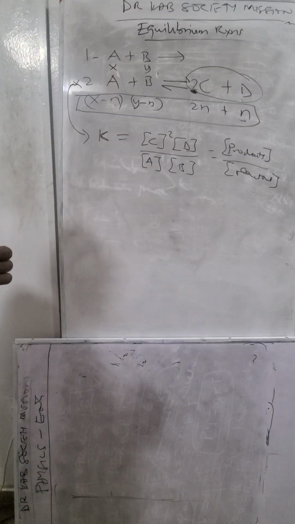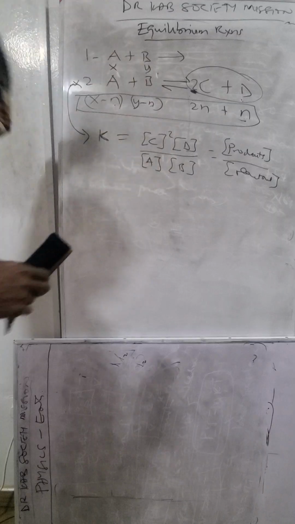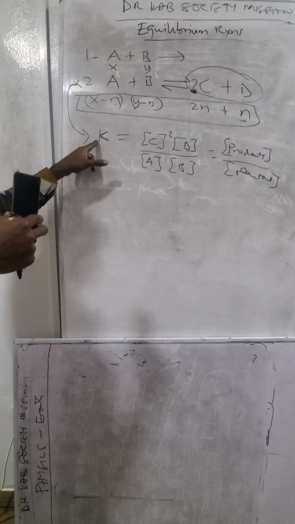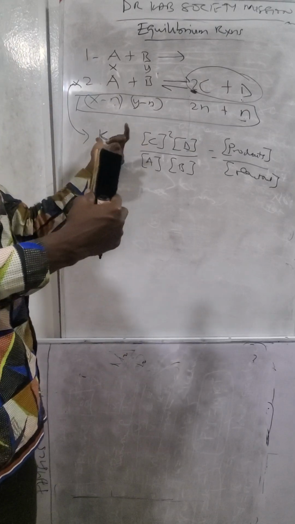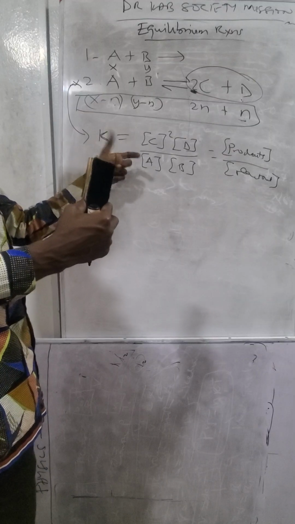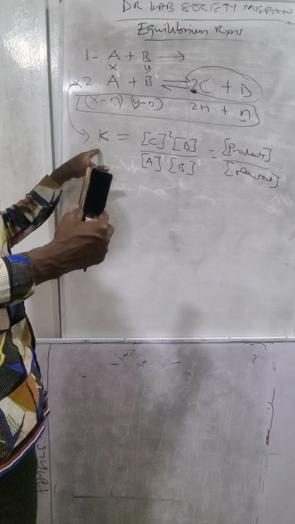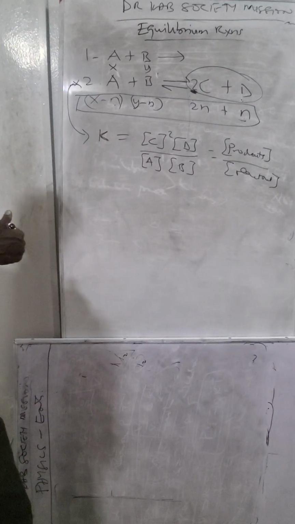Now the mass action is that these reactants, when we have expressed them like this, tend to keep this constant. So the masses together tend to keep this constant. That means if you divide this one by this, you always get the same number, the same constant. But let's look at something briefly.